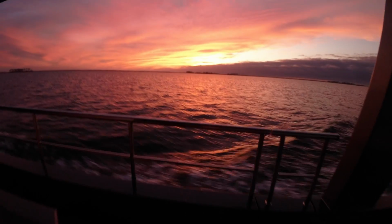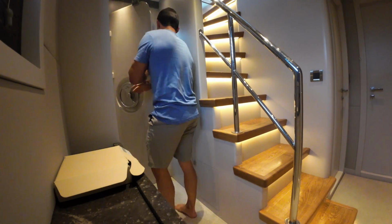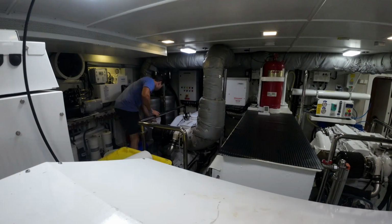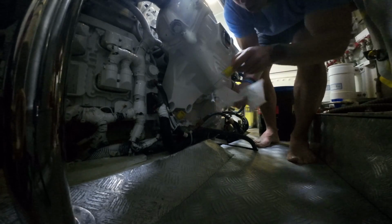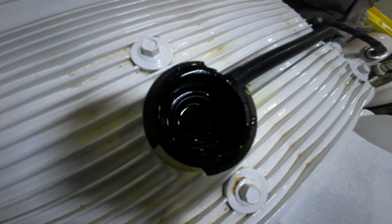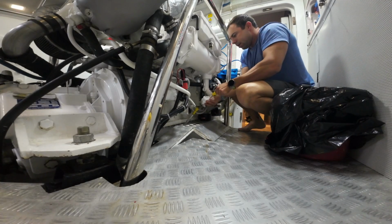Usually we get up before sunrise so that we can be underway maybe 30 minutes, an hour before sunrise, as soon as we can see well enough to go. First thing in the morning, my job as mate crew, right? So it was myself and the captain. I would get up and we would check the systems and the levels. So I would go and check the oil in each engine. We have 2 diesel engines. Check the coolant. Check the oil and coolant in our generator, and a few other small systems checks every once in a while. Maybe not every single day, but I would check all those, and then we would crank up and we would get underway.